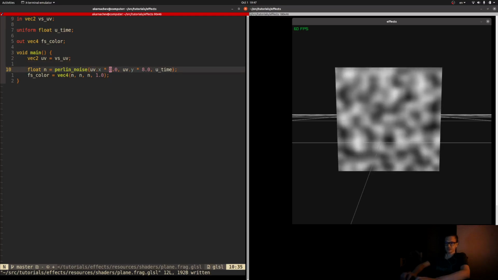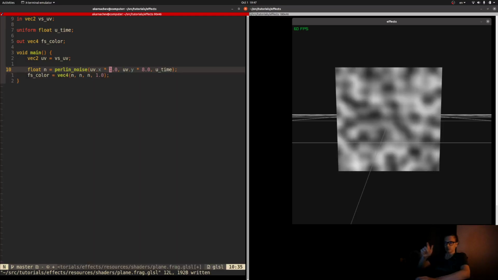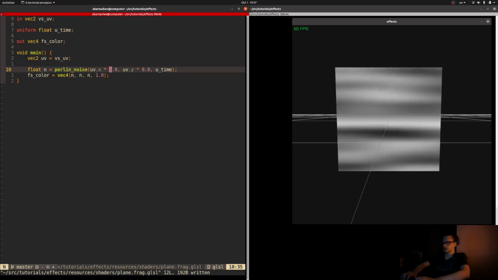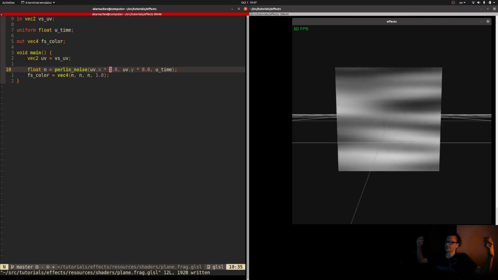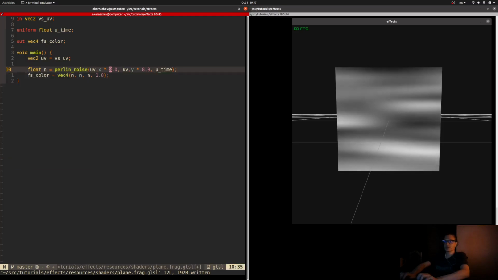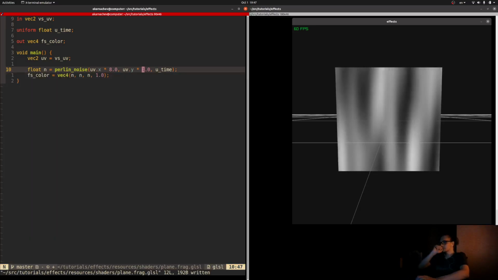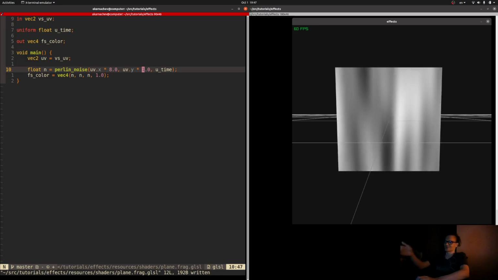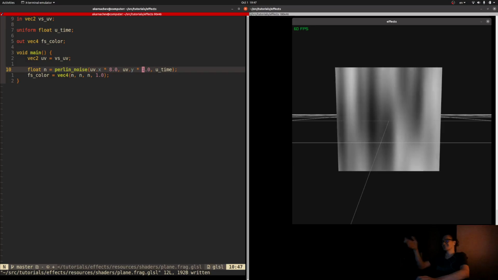Let me try different scales for x and y. For example, for x I'll set 1, and for y I set 8. And as you can see, it's just stretched along the x axis. But I want to flip them. It looks like curtains. It doesn't look like a flame, but actually it's very cool.